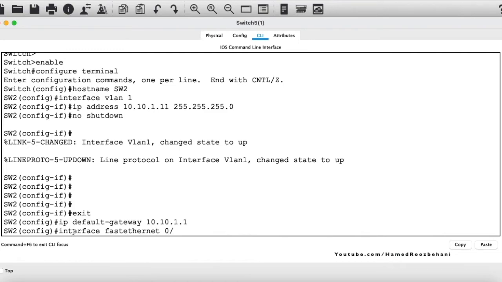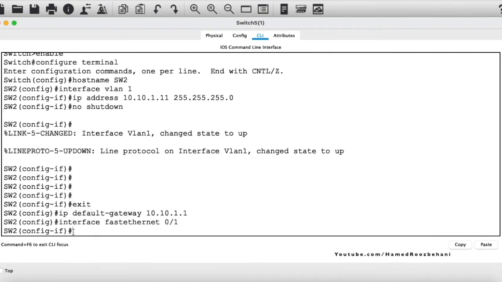Interface FastEthernet 0/1, description FastEthernet 0/1 to switch 1.